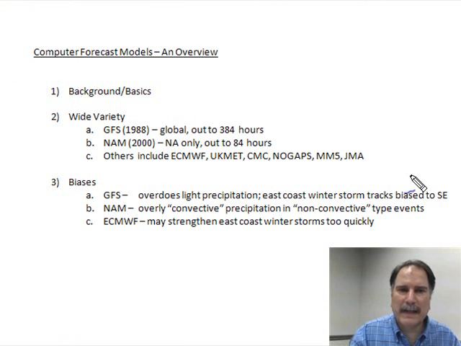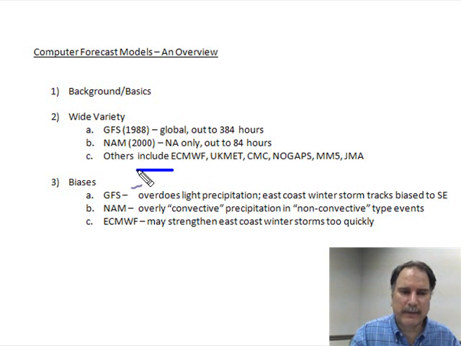Well, in terms of biases for the models, a forecaster over the years will learn about some of the biases of the models, and of course all the researchers at NOAA, for example, document some of these biases, and any biases are addressed with some tweaks in the model, and that's why models have improved in accuracy over the years.